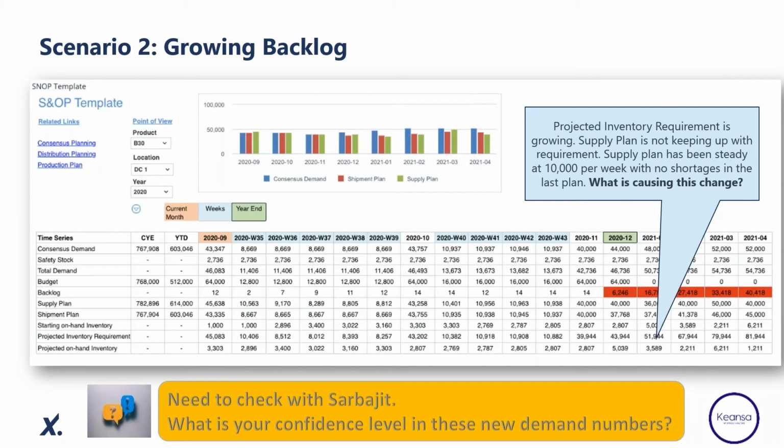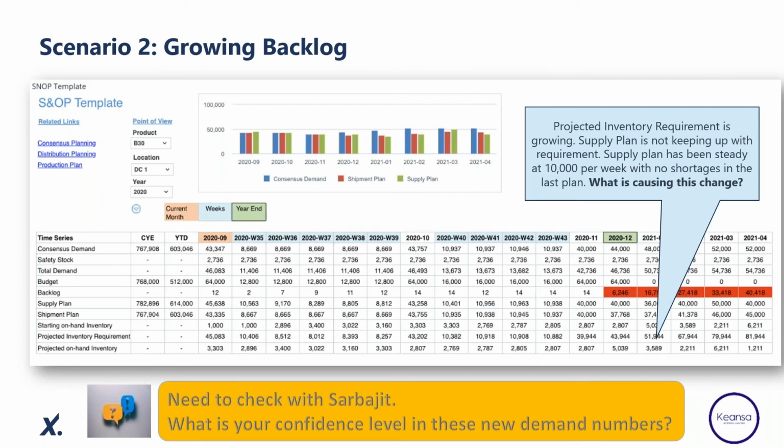Erica, the reason for the numbers going up is because a new variant of B30 has really picked up in the market, which is performing better than what we had anticipated in our initial plans. We got those rushes coming in from the channels in the distribution initially, which we also cross-checked. We have spoken to them and tried to confirm that these numbers are realistic. Having got ground level feedback, we are pretty sure, Erica, that these numbers are going to stick. So my confidence on these numbers is very high, and I think we should march towards that.